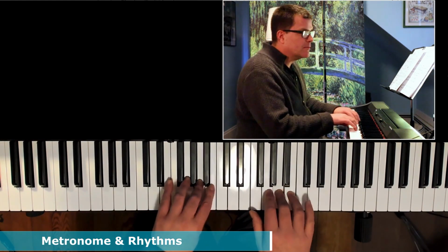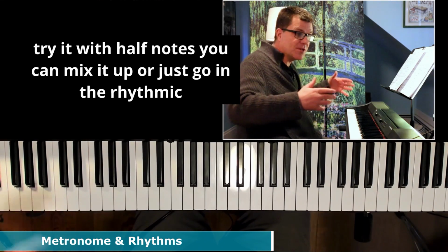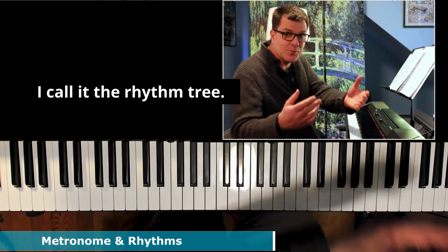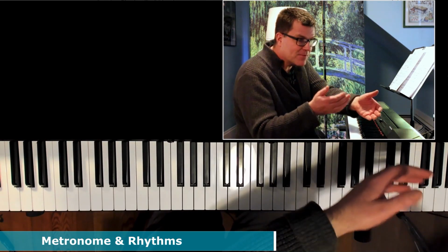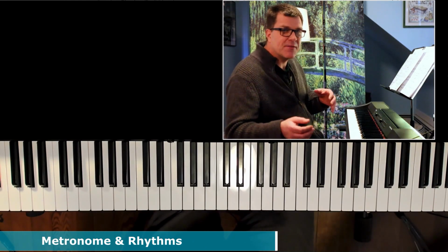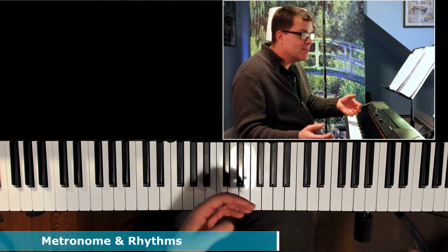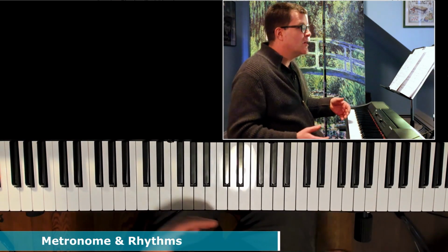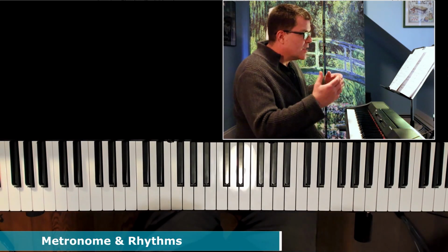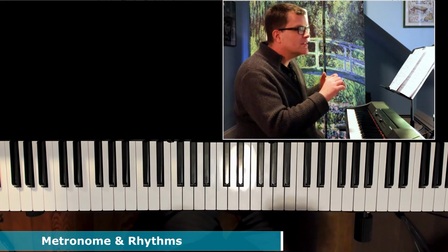I'll do the eighth notes here. And then you can try it with half notes. You can mix it up or just go in the rhythmic duration order. I call it the rhythm tree. Whole, half, quarter, eighth, 16ths. So right now what we're doing is we're giving kind of a duration lesson with the metronome because the metronome is the beat and then it's how we flow with the metronome. All right, so as a recap, you want to make sure that when you're doing this, you are starting off simple. You're understanding that you're matching the beat.